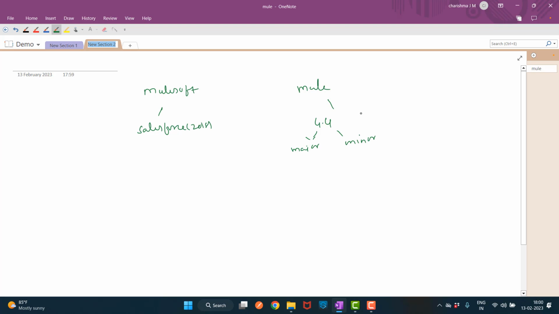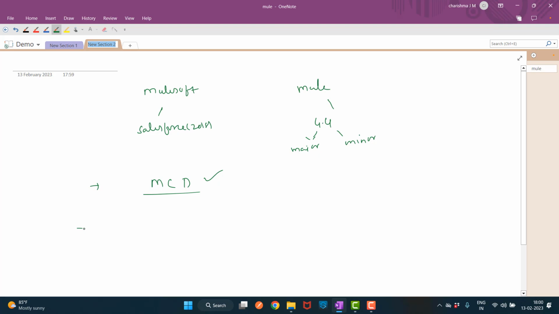If you are learning Mule for the first time, you can directly learn Mule 4; Mule 3 is not required. Once you are done with this course, you will be in a position to clear the Mulesoft Certified Developer certification.